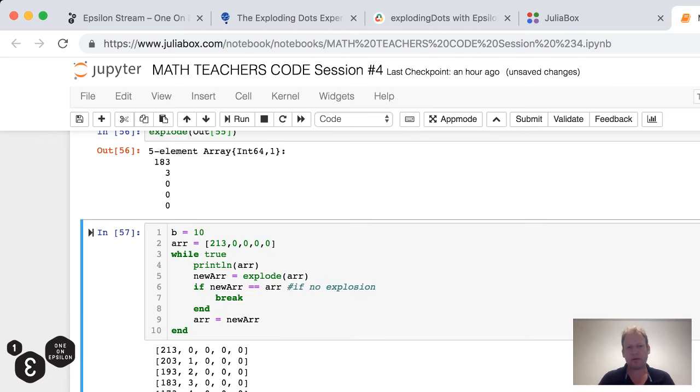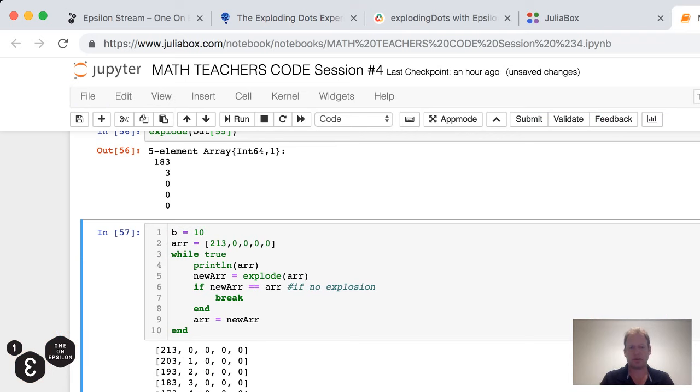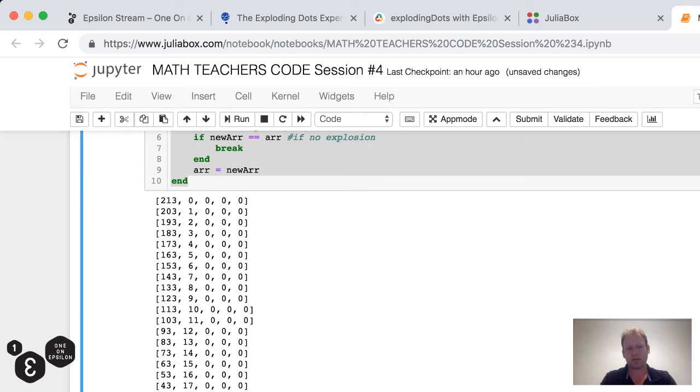Now, kids all over the world that have done exploding dots in various ways on the blackboard in different countries, using online tools with their parents, with their teachers, etc., have done this. I don't know how many have actually coded this. So here you're actually seeing the first explosion, the second explosion, the third explosion, the fourth explosion, etc. And then look, once these explosions on the first cell were done, what happened here? There was now an explosion of this 21, and kaboof, it became a 1. And this 11 became a 2. And that was it.